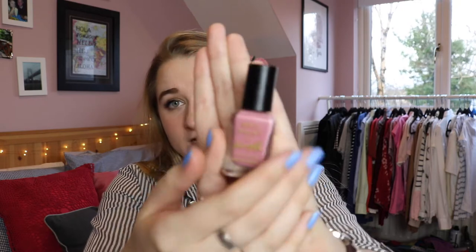The last makeup and beauty favorite is this nail polish from Barry M. I don't think it's available in the US — it's mostly Ireland, the UK, and Europe. It's a very inexpensive brand. The shade is called Ballerina, and it's the regular nail paint. It's pretty durable and very opaque. It's just a gorgeous color. I don't have it on my nails right now, but I have another Barry M shade on. It's about three euro — definitely would recommend it if you can get your hands on it.